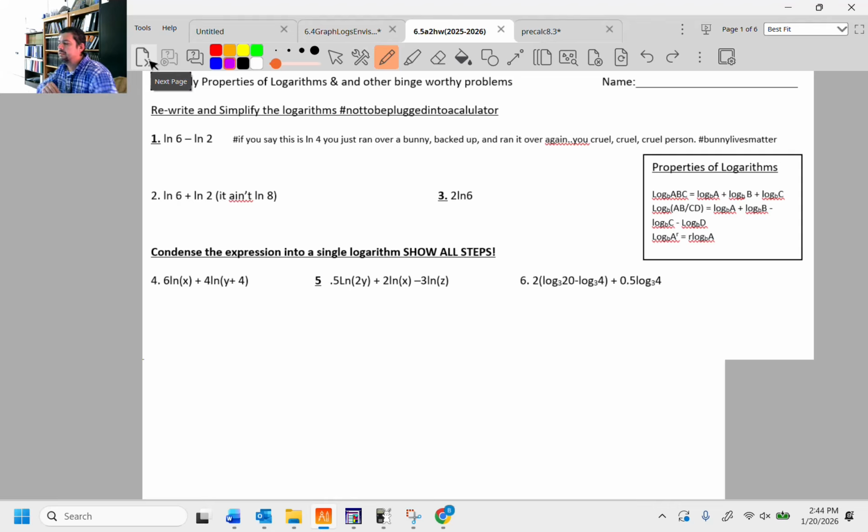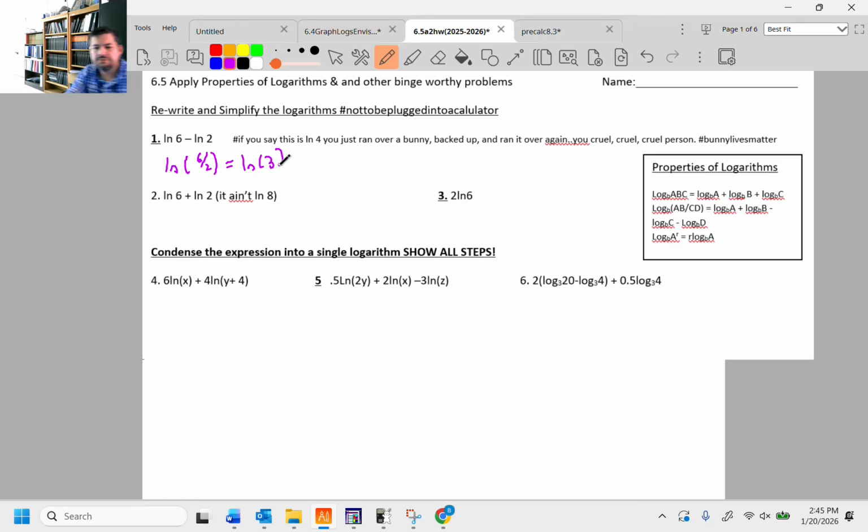Let's go at this. This is the property of logs, and this is where a lot of times it starts getting rough. Your properties are over here to the right. So I see subtraction. I kind of glance over here. I'm looking for something with a subtraction sign. Notice how this one has minus C minus D. Subtraction is broken apart through division of a singular log. You're doing what's called condensing. This becomes the natural log of 6 divided by 2, which is the natural log of 3.